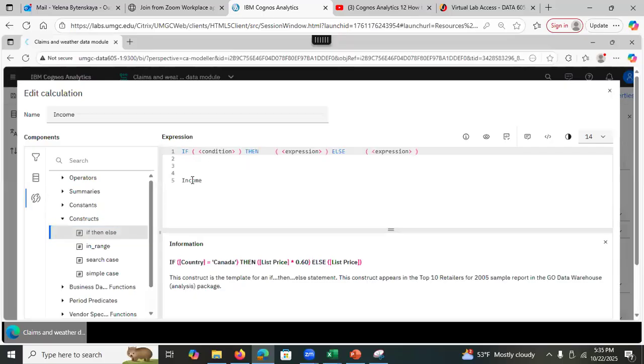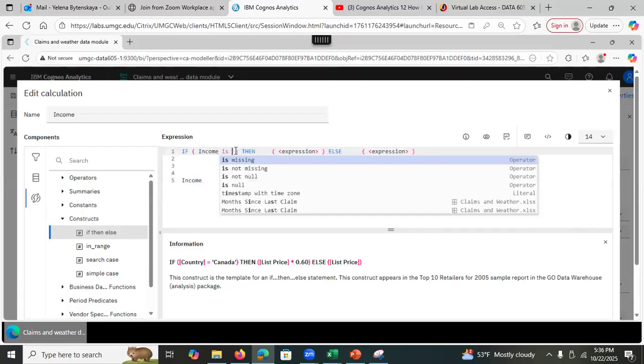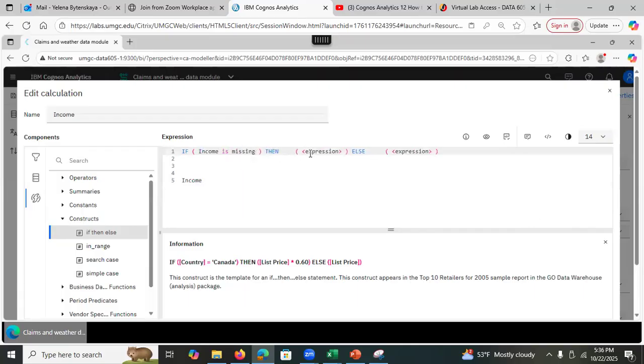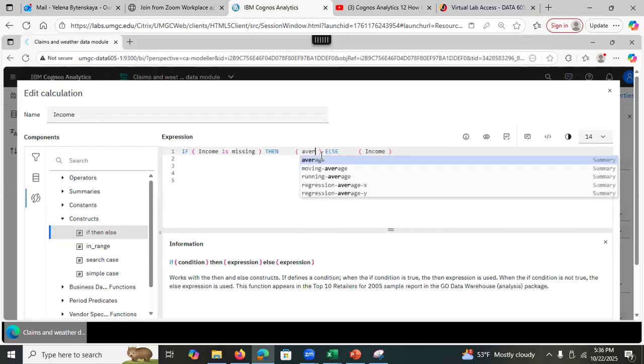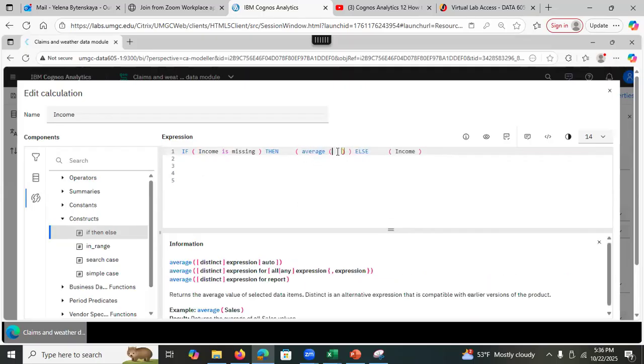So what I'm trying to say is this, if income, okay, this is a condition, income is missing, right? Then I want to set to an average. Otherwise, if it's not missing, else I'm gonna keep it as is, right? But if it's missing, I'm just gonna say average, right? Average. And what's average? Income, right?